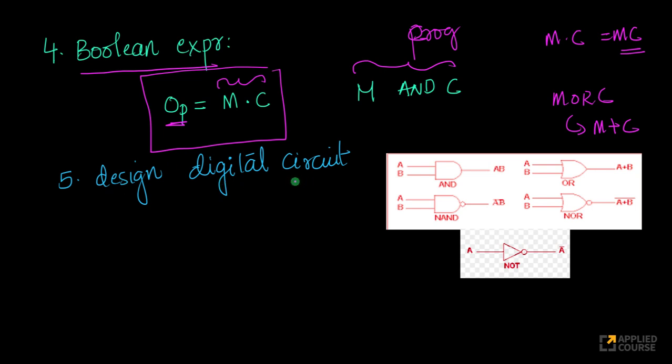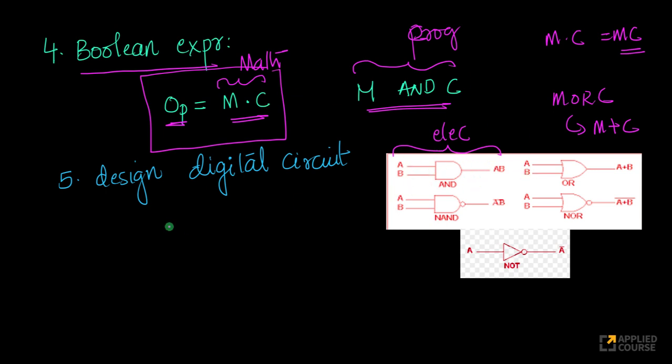Remember, this is how programmers write logic. This is how math guys write logic. The digital circuit designers, the electronic guys, represent the same thing in a slightly different way. This notation or this representation is how electronics engineers or digital engineers represent it. Remember, this is just the programming way of looking at it. This is the mathematical way of looking at it. This is the circuit or electronics way of looking at it. All three of them mean the same thing.